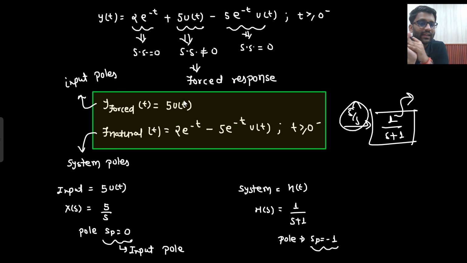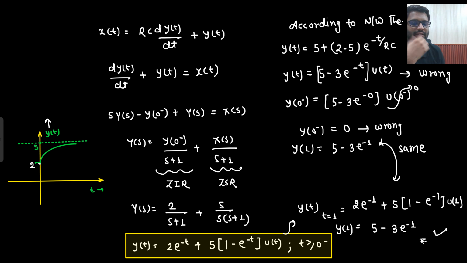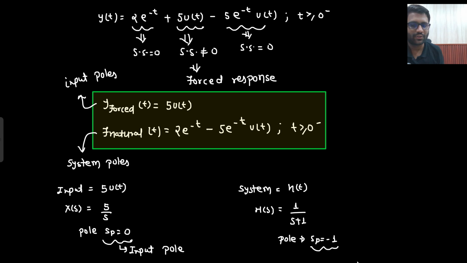A lot of things are there. You may feel, sir, there are a lot of things, it is overwhelming, but let me conclude everything. This is a very confusing topic, and at 100% of the places this is taught wrong. What is taught is that zero input response and zero state response are the same, and even if they are taught as different, no intuitions are given. But here the actual intuition is there: why it is known as zero input response, zero state response, what is the meaning of forced response, what is the meaning of natural response. Forced response means steady state, whatever is there at steady state. Natural response means that which is coming because of the system pole. So apart from steady state, whatever is there, that is your natural response.